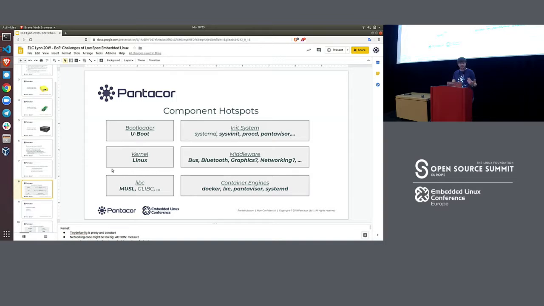So one thing I personally feel is always bad is networking middlewares in Linux. There is nothing, in my opinion, that is very comfortable to use and does everything we need. But that is just my perception. Does anybody feel like networking is great in Linux for low embedded devices? How do you do that? I mean, networking, is it? A lot of scripts.